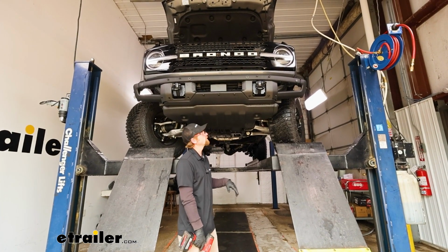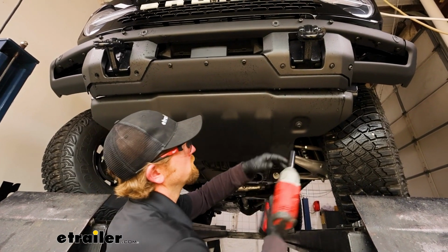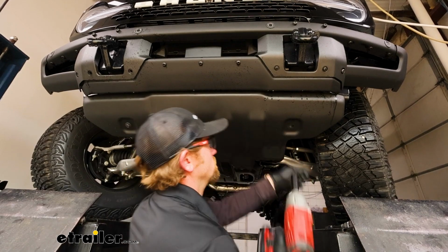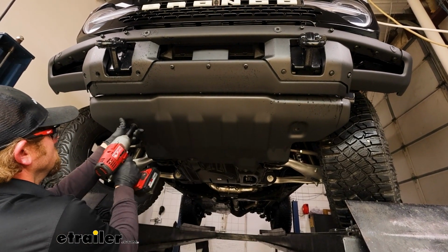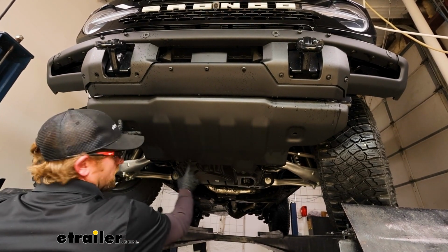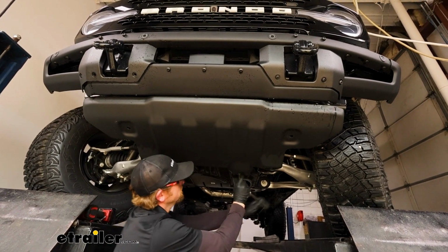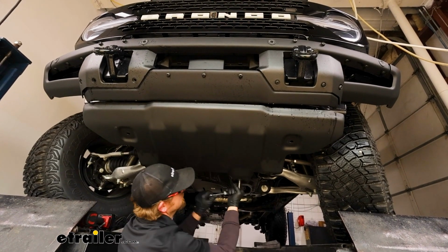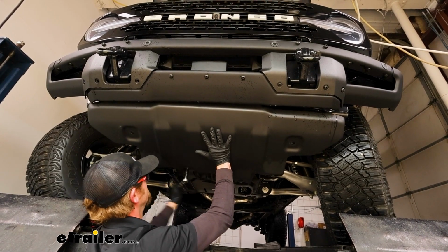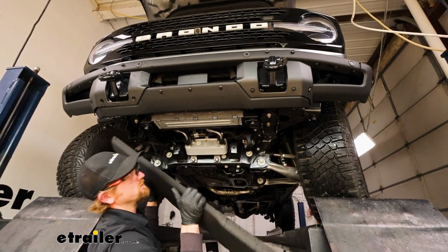To begin our installation, we're going to start by working underneath our Bronco, and we have this metal skid plate that we need to remove. On each side up front, we'll have a 15mm head bolt. We'll pull these completely out. And then with these two, you should just be able to loosen them up a little bit because this plate actually kind of slides into it. Now we should be able to just slide it out and set it off to the side.